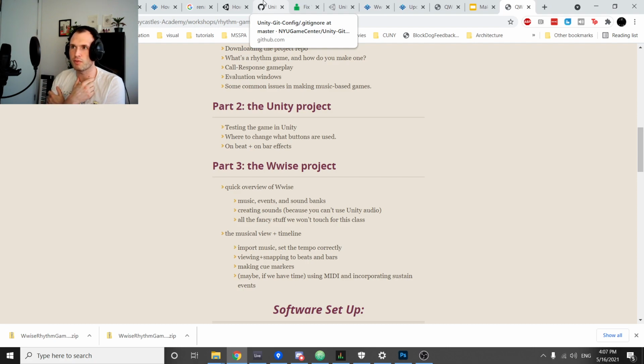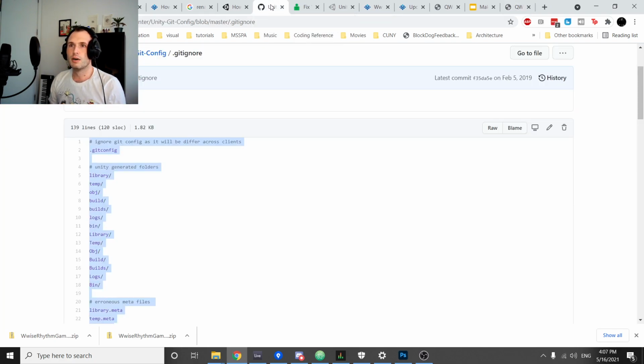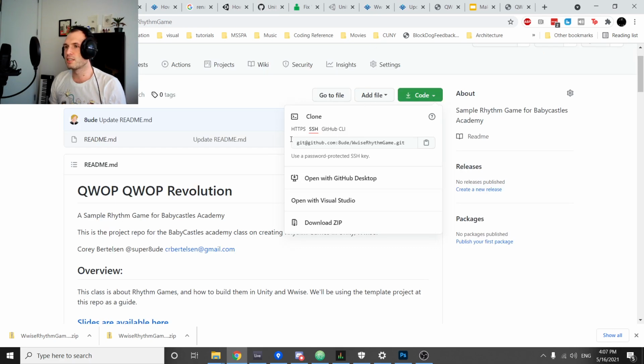If you have GitHub, if you're familiar with the Git workflow, you can just pull the new changes. If you were downloading the zip file, sorry, I'm all tongue-tied now, then we're just going to need to re-download the zip file because there are some new changes that hopefully fix some of our problems, but apparently not all of them.